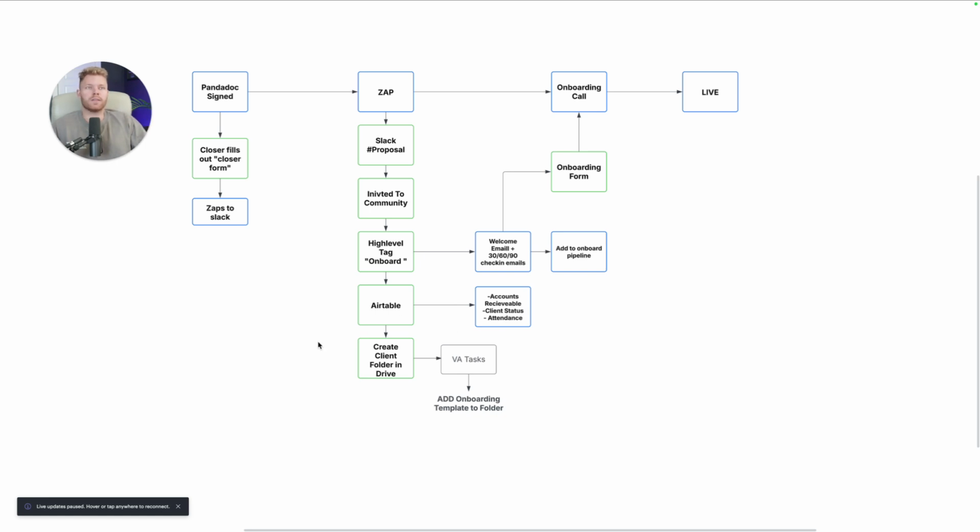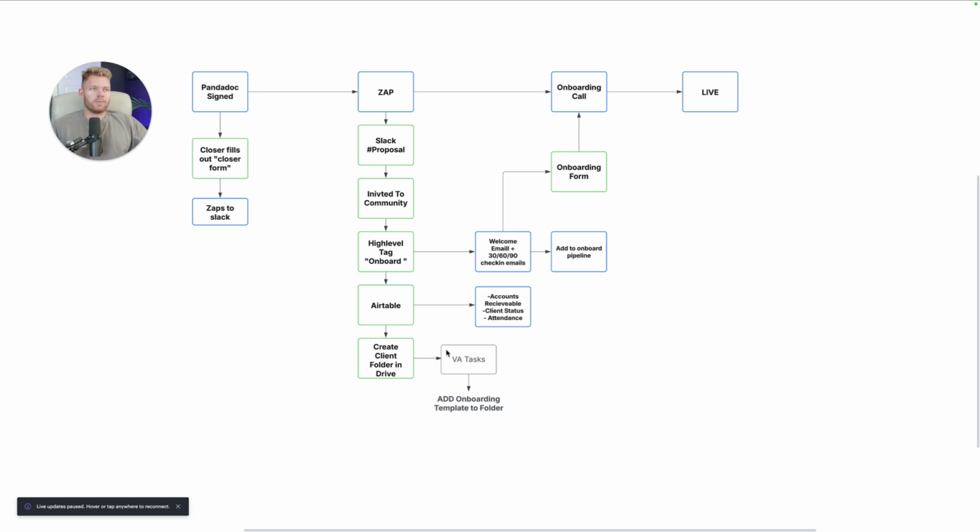And then we have a folder inside Google Drive where we label everything A through Z, and C is clients. Under clients, there is an onboarding template. We duplicate that for each client coming through, and we add their resources in there. So they have their own folder. Any call recordings go in there. Any onboarding recordings go in there. We're very organized about where everything goes.